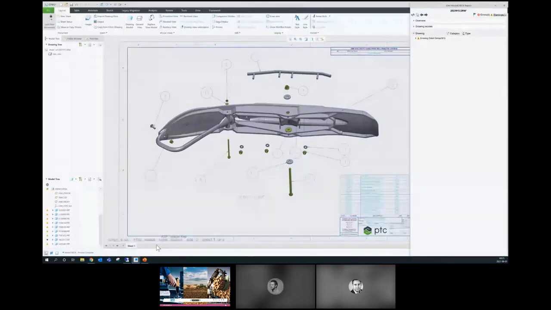So you can work pretty nicely directly from ModelCheck. You don't have to leave this interface, go into the model, do the changes, then regenerate. You can have this up and running, and you can always rerun it after you've made those changes.